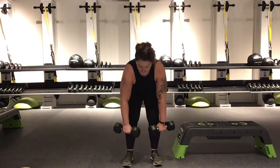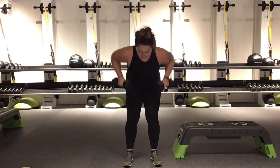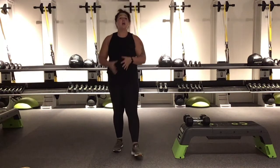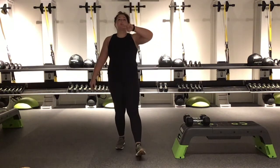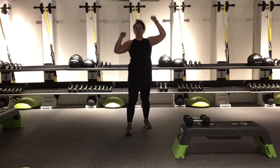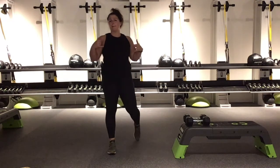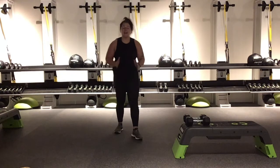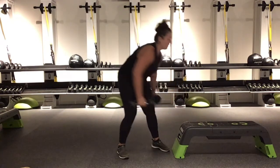We are digging in, finding that strength. Maybe alternating, maybe together — both are great. Squeezing those lats, that upper back together. You are already over halfway through this workout. We are taking it back into those shoulder presses for one more round in 5, 4, 3, 2, and 1. Up overhead, alternating — last time here with those shoulder presses. We should be starting to heat up, feel our body burning through those shoulders, through that upper back. This is your last time here, so don't give up on it. Give me 10 more seconds of these shoulder presses, taking it back into those bent over rows in 3, 2, and 1.